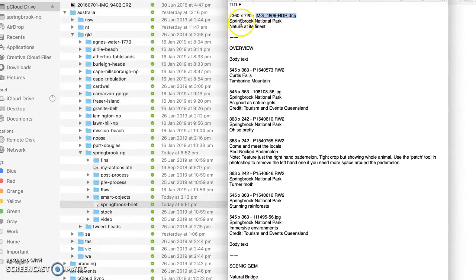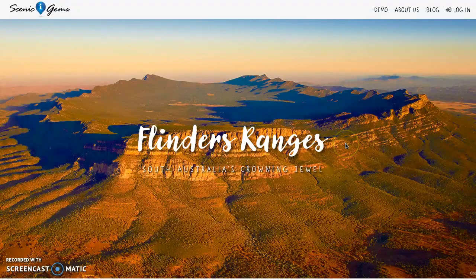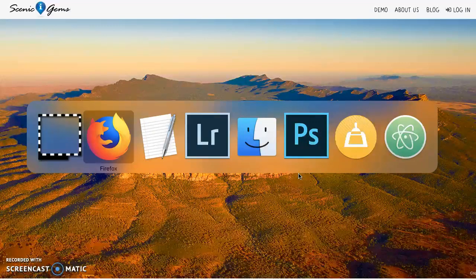This is the title and the subtitle that goes over the image for a Scenic Gem page. I might just bring up a page. I'll just pause it for a second. Okay, so I've brought up a Scenic Gem page. Happens to be the Flinders Ranges. And you can see Flinders Ranges, South Australia's crowning jewel.